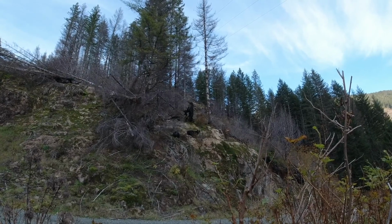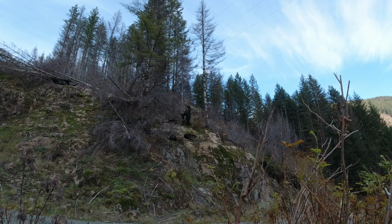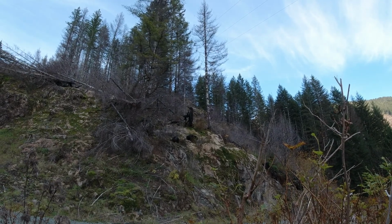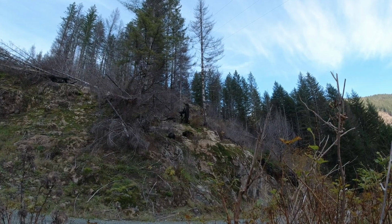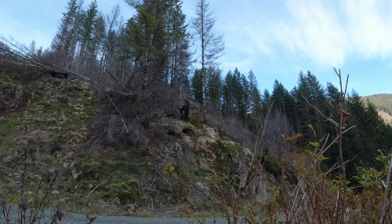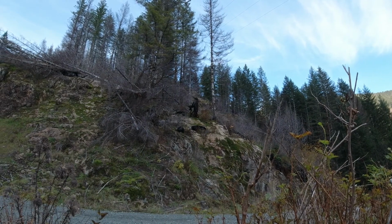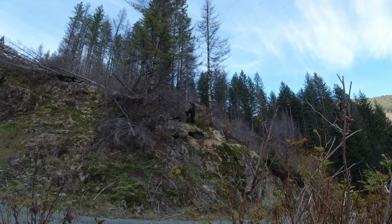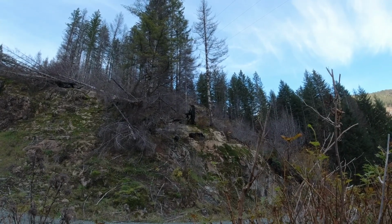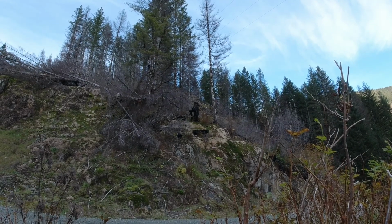Okay, so we did it. They're not eating salmon, and we got a sow with 2 cubs. So I really don't want to get too close. They're just munching on grass. Obviously, what I said earlier about them being asleep, not true. They are, well, that little cub just ate a dandelion. So.